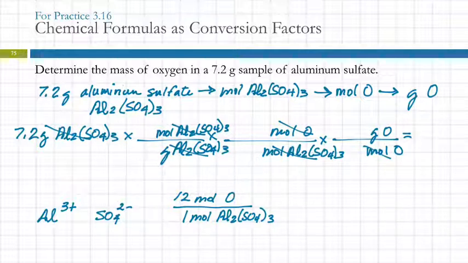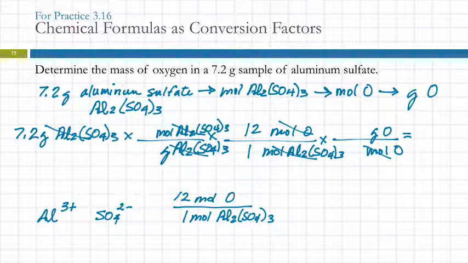We've got moles of oxygen and moles of aluminum sulfate, and so we have to specify. We can't just say moles, because then we'll not know moles of what. Now that I have put the units in, I put the numbers in. So this was our relationship that we got from the chemical formula. That's this one in the middle, the mole to mole business. So there's 12 moles of oxygen and 1 mole of the compound.